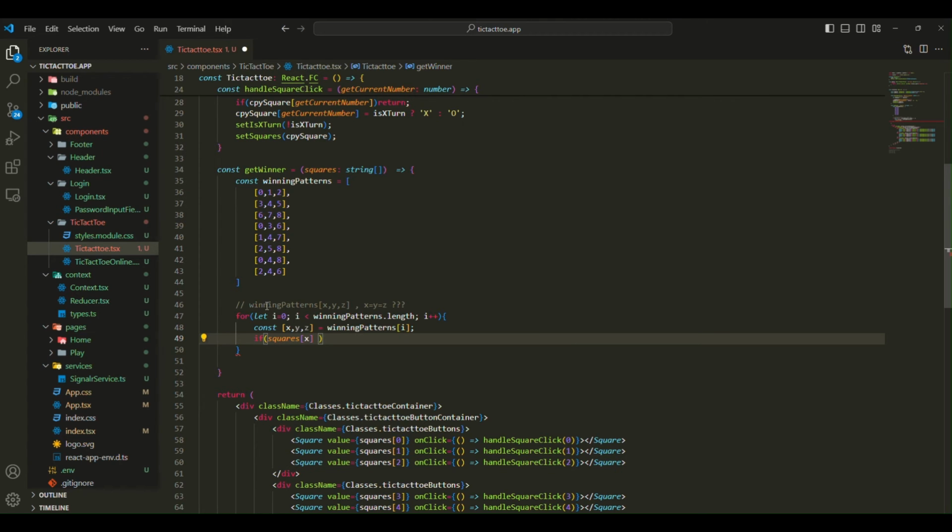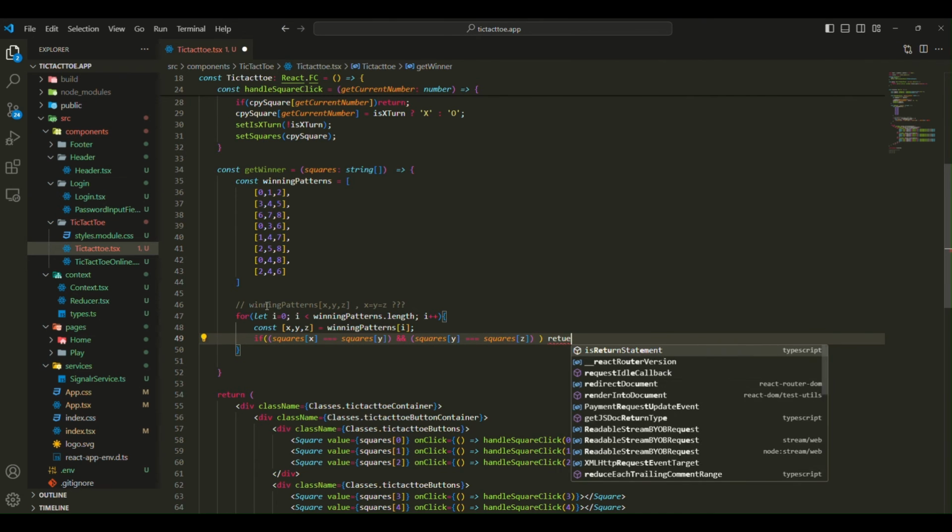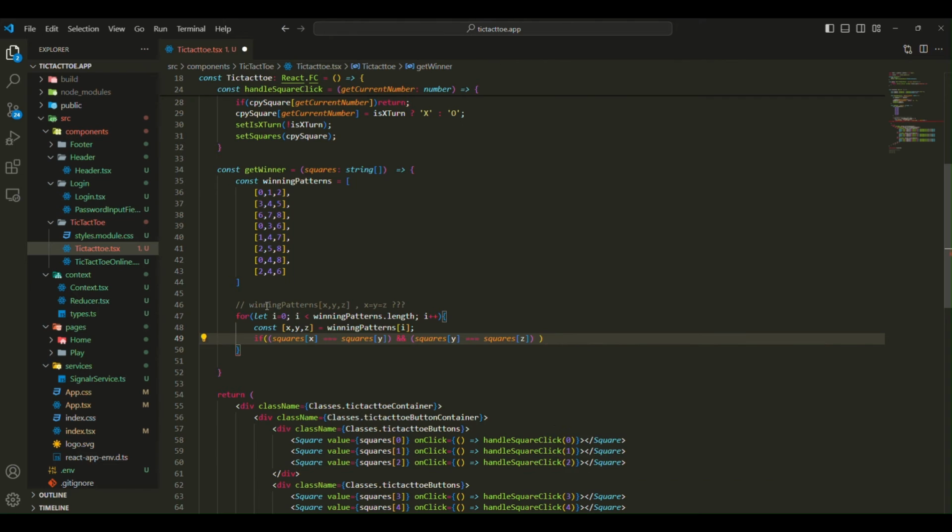The condition checks if the value at squares x is equal to the value at squares y, and the value at squares y is equal to the value at squares z. If all these conditions are true, it means all 3 positions in the current pattern are occupied by the same player, X or O, indicating a win. The function then returns the value, squares x, which is either X or O.